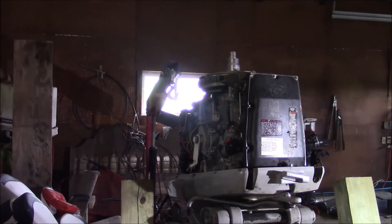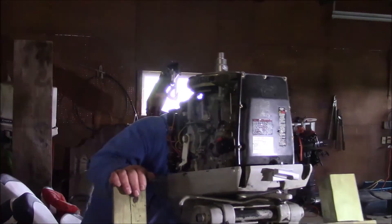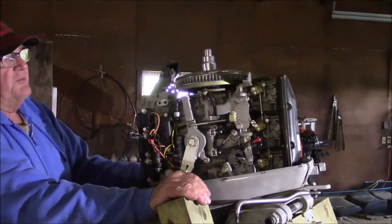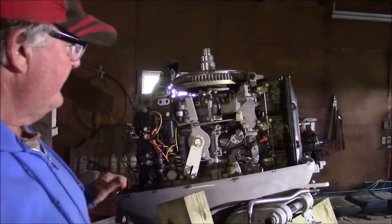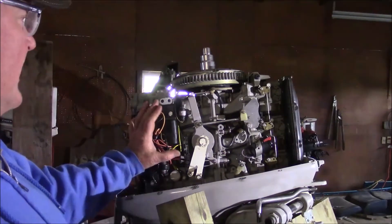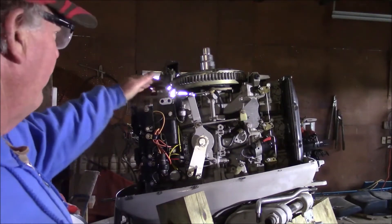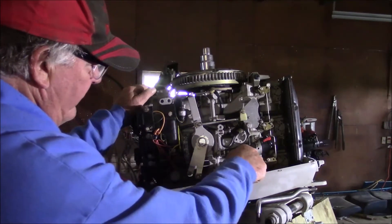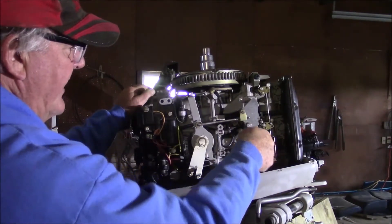What we're going to do is go back through this motor and go back through the process that we just did on that other one, and try to document it a little bit more intelligently so it's actually a little bit more useful than the last one was. I went through and already put it up documenting where the ignition system is and how it was laid out. There are a couple of key pieces. If you follow my finger, that right there is the richening device - you turn your key and push it.